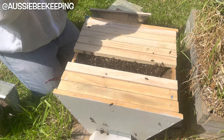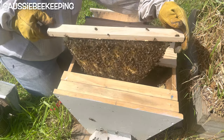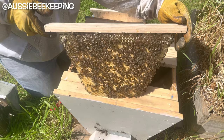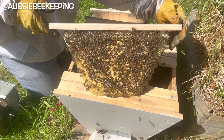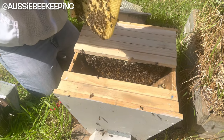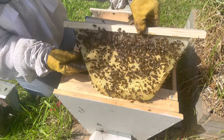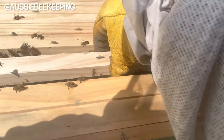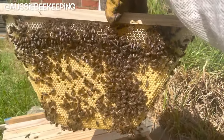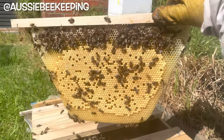I'm really surprised at what I can see here down the side. In 2 weeks, the girls have built out one complete frame and completely laid it out with eggs. New wax, new eggs, and plenty of bees. I'm very impressed. This queen is proving to be not a bad one. It's quite flexible, so I'll move the camera and get a better shot. Look at that. 2 weeks, all done. This will be hatched in about 8 or 9 days, and this box will be full of bees.